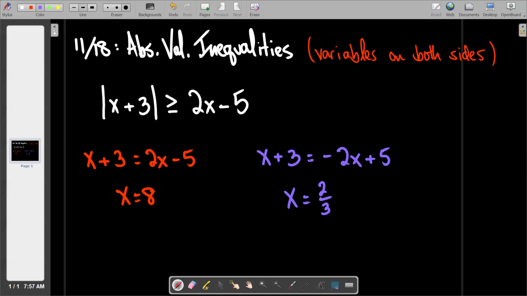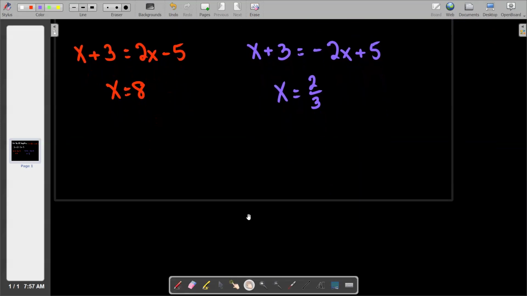So we're going to draw a number line because it seems to be the method that you guys like to use. So we're going to draw a number line and then we're going to mark our boundaries and then we're going to test regions. So the number line will have 2 boundaries. And sure enough, they were the opposite of what I thought they'd be. But that makes sense because I set them up like a ding dong. So we're going to have our 2/3, the smaller one on the left, and our 8, the larger one on the right. Sound good? So let's test some bound. Oh, let's put some circles on there first. Open or closed? Yeah, they're going to be colored in, right? Because we had the or equal to. So we could color these in.